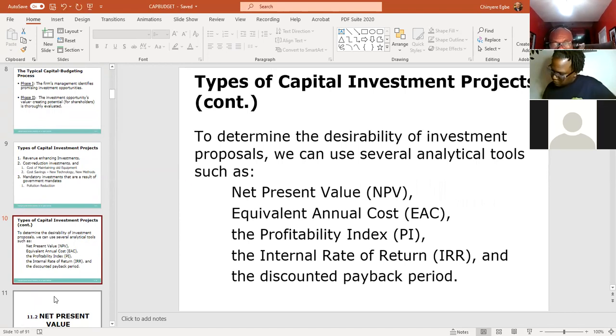And so the methods we're going to explore today, we're going to explore two methods, very quickly. One is the net present value criterion, and the other is the IRR, the internal rate of return, okay? The profitability index is very easy. We'll get into the EAC much later when we are dealing with a slightly more complex investment decision, and then we will learn about the EAC and apply it all at the same time.